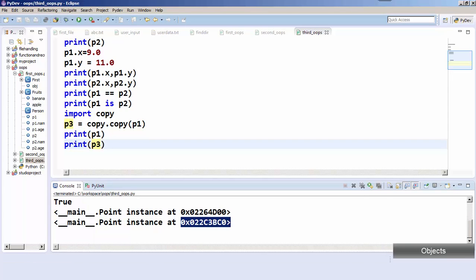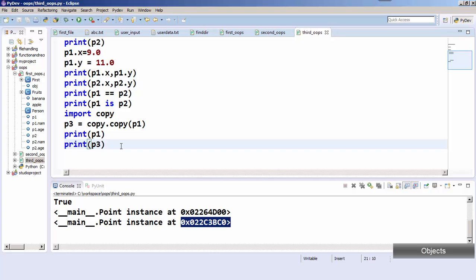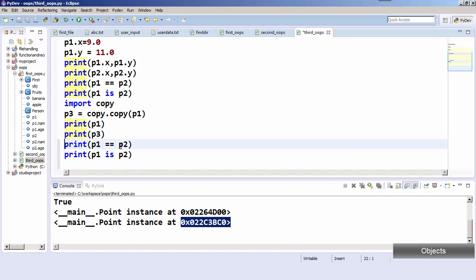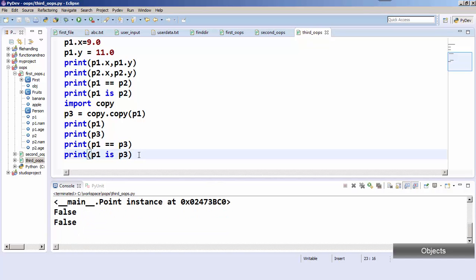So now we can create a different copy of an object. You can use the is operator and equals also. Using this you can find out, it's p3, not p2. Now it will return false because both point to different addresses.